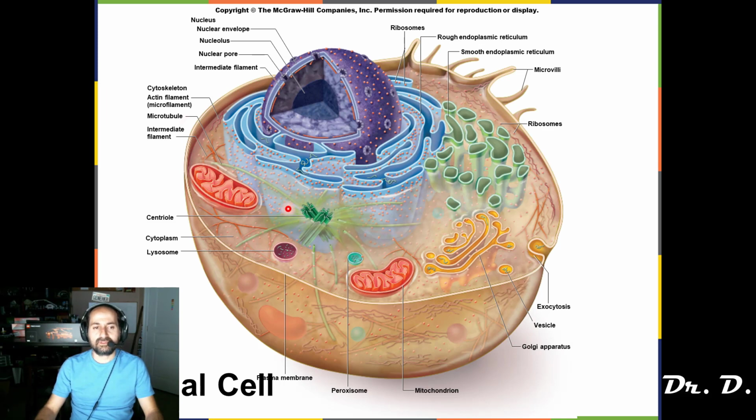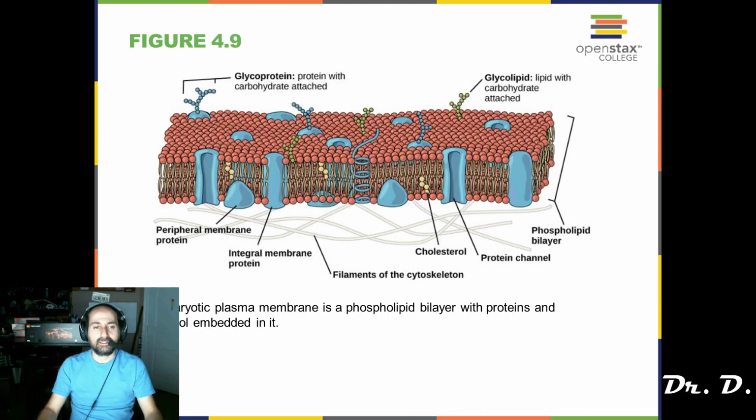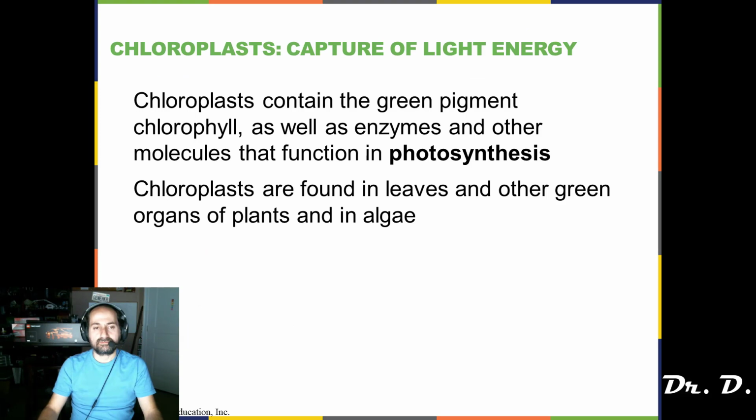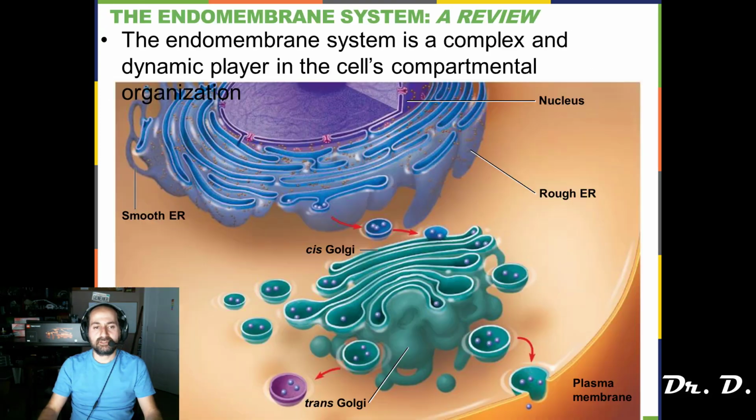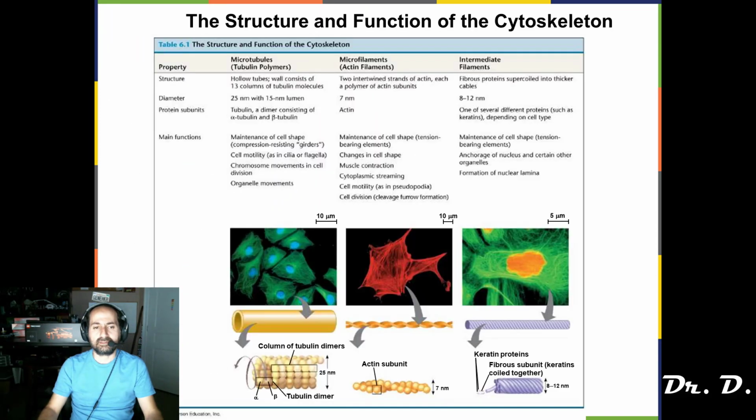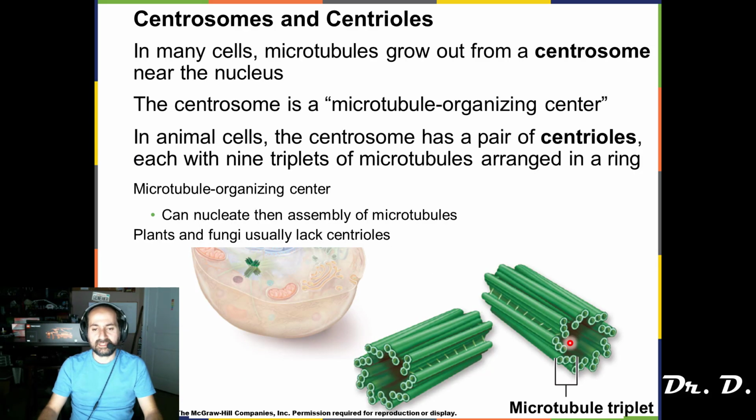And the centrioles, we're going to talk a lot about these in a later chapter. I believe chapter 10, when we talk about mitosis, when the cell is dividing. So when the cell is dividing, the centrioles play a big role, and they play a role in separating the chromosomes. Okay, so that's all you need to know. What do we need to know? We need to know that the centrioles in the animal cells are made out of microtubules, and they play a role in chromosome separation when the cell is dividing.